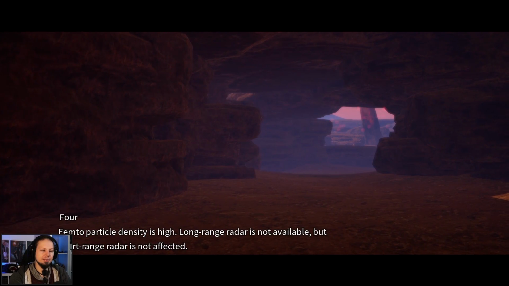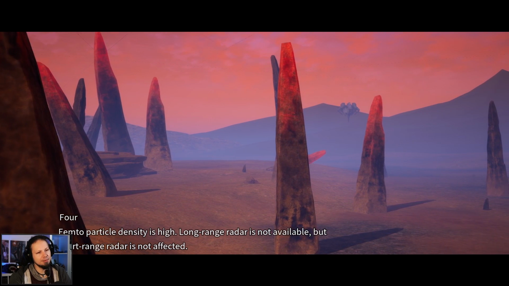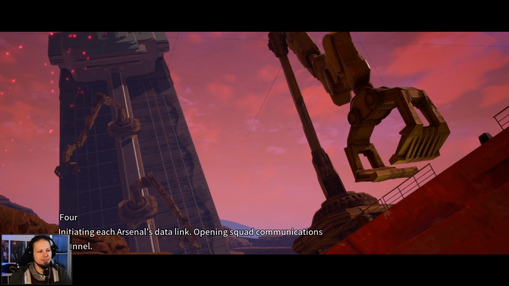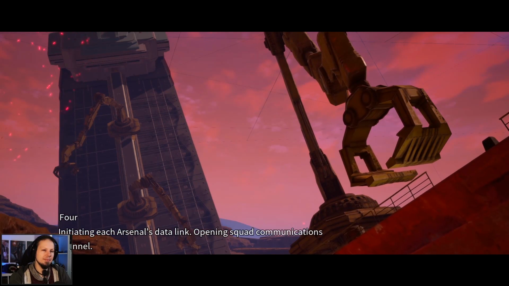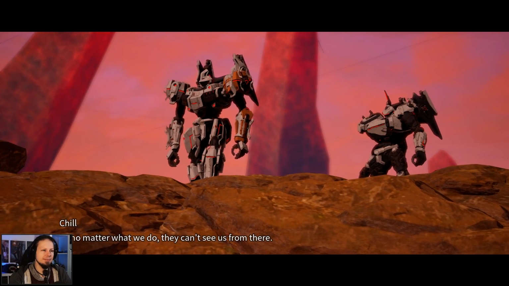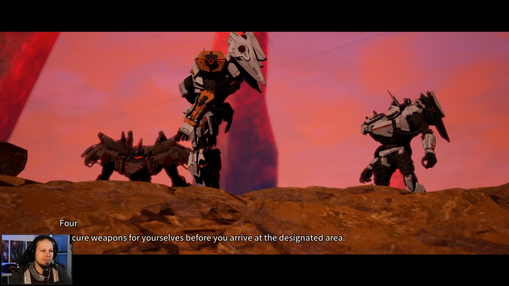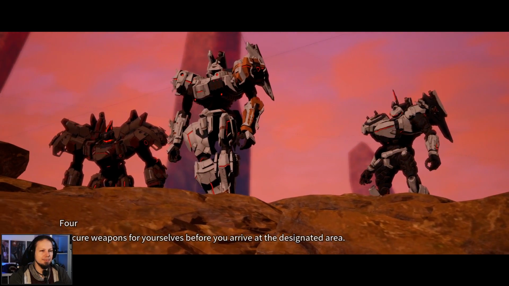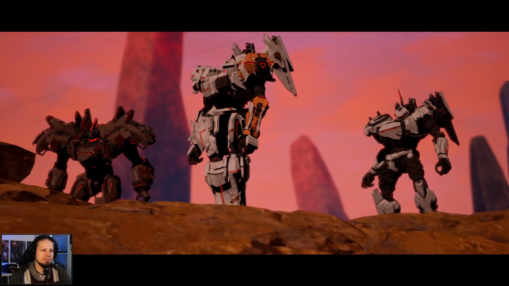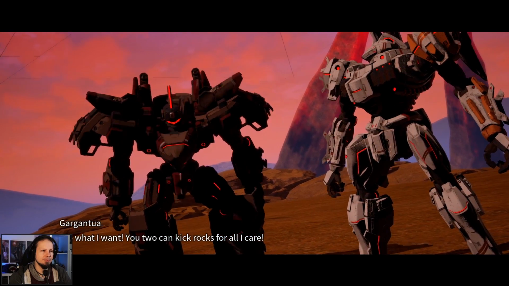Femto particle density is high. Long-range radar is not available, but short-range radar is not affected. Initiating each arsenal's data link. Opening squad communications channel. So no matter what we do, they can't see us from there. That is correct. Procure weapons for yourselves before you arrive at the designated area. Okay. Begin the mission. I do what I want! You two can kick rocks for all I care!